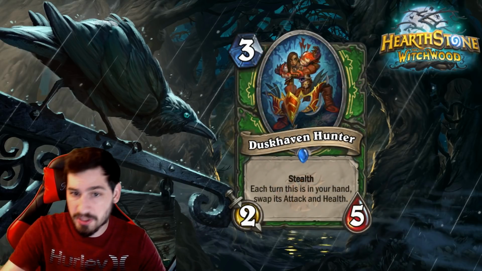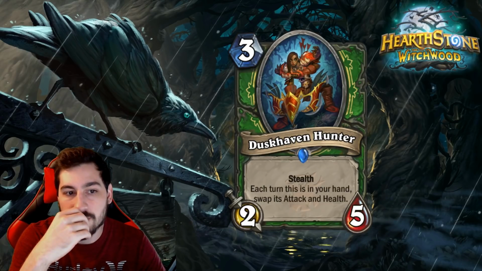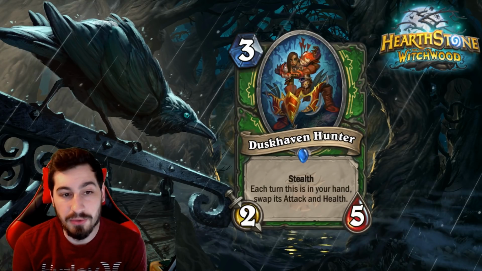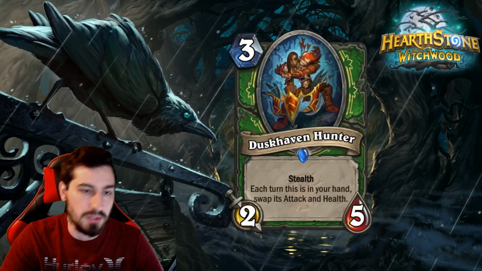So the first card we're going to talk about is from the Hunter class. We've got Dusk Haven Hunter, 3 mana, 2/5 stealth. Each turn this is in your hand, swap its attack and health. So obviously it turns into a 5 attack, 2 HP stealth minion for 3 mana. The 3 mana spot currently is taken up by Eaglehorn Bow, Animal Companion, things of that nature.